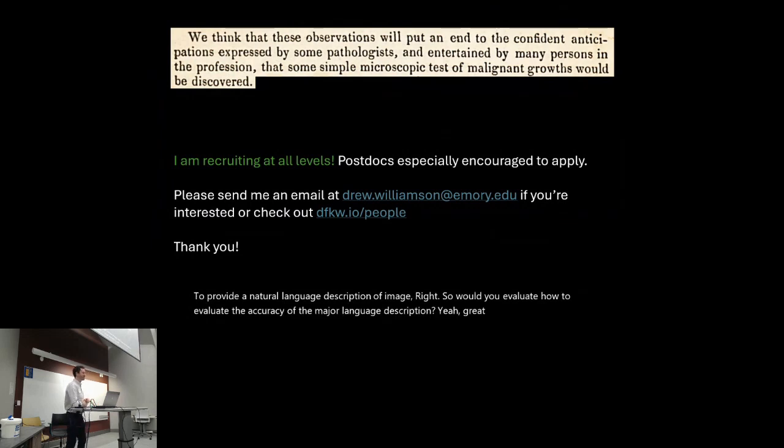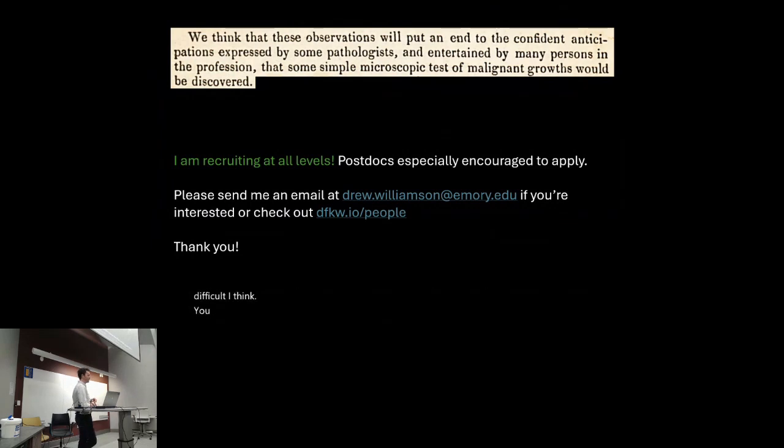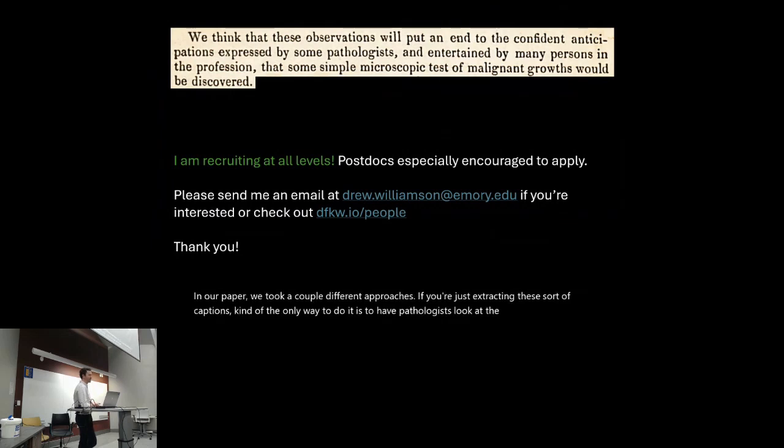Yeah, great question. It's in a word difficult. I think, in our paper, we took a couple different approaches. If you're just extracting these sort of captions, the only way to do it is to have pathologists look at the image and the caption and decide this is good or bad. Some natural questions arise: are you going to just have a binary good or bad, or are you going to have a pathologist rate it? And pathologists are busy and expensive, so it's difficult to do that for a very large corpus of data that you want to check.